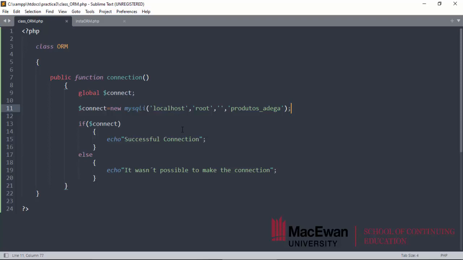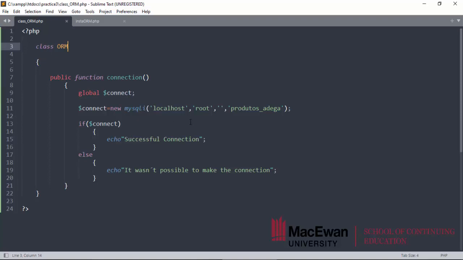In class number 6, we're going to work with elements like JavaScript, CSS, and a little bit of Bootstrap to make our project visually beautiful. So let's keep on.